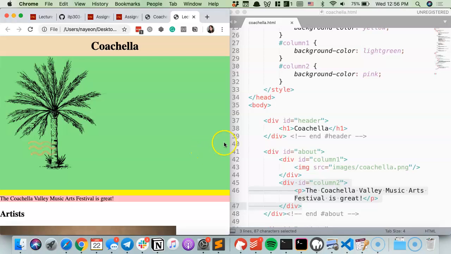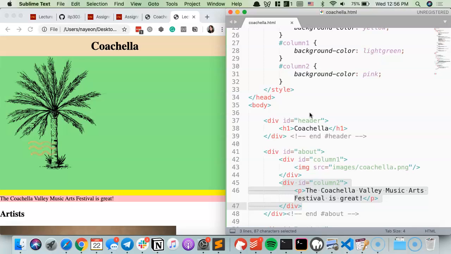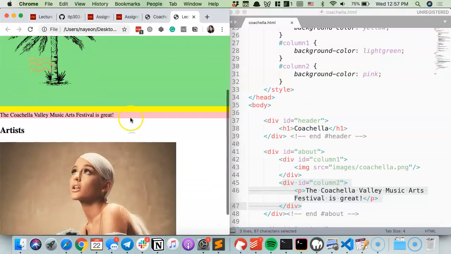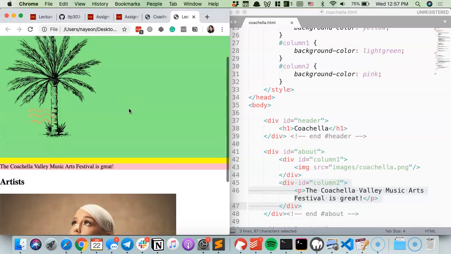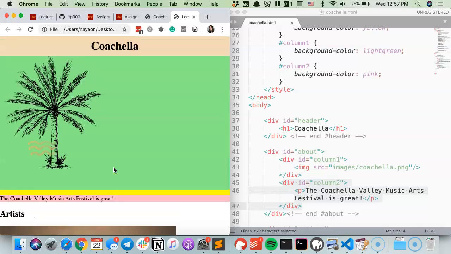Okay. And as you can see, we're stacking things top to bottom. We have a green one, and then we have a pink one. And then what the heck is that yellow thing, right? Once in a while you're like, what the heck is that? It's probably because something is adding margin to it. Anytime we see some oddities like this, most likely it's a CSS issue, probably like a default thing.